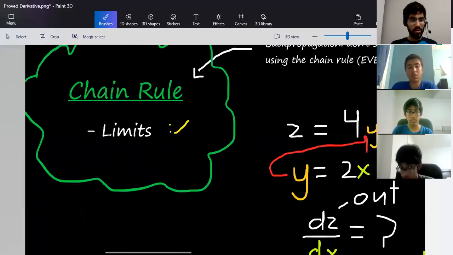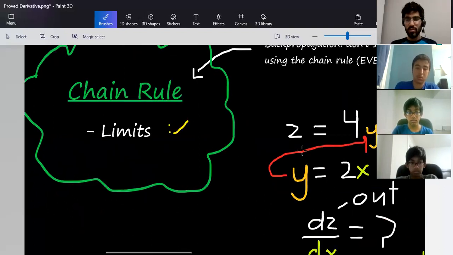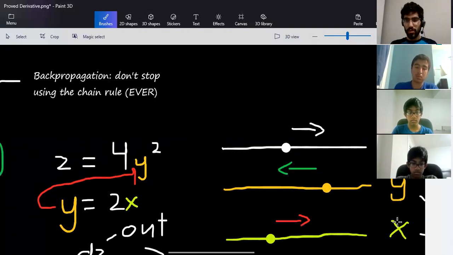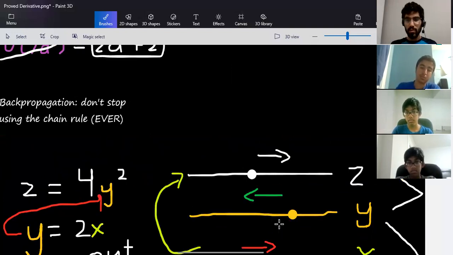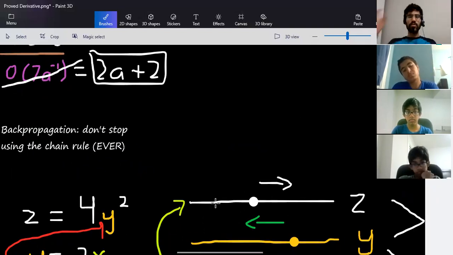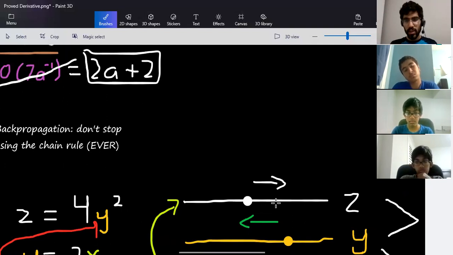This is what the chain rule helps us do. So here's what we're going to do. We're going to break it down, okay? Instead of jumping right from x to z, we're going to break it down. So if we want to figure out, if we change x a little bit, how much does z change? We're first going to figure out, per unit of change in y, what is the change in z?